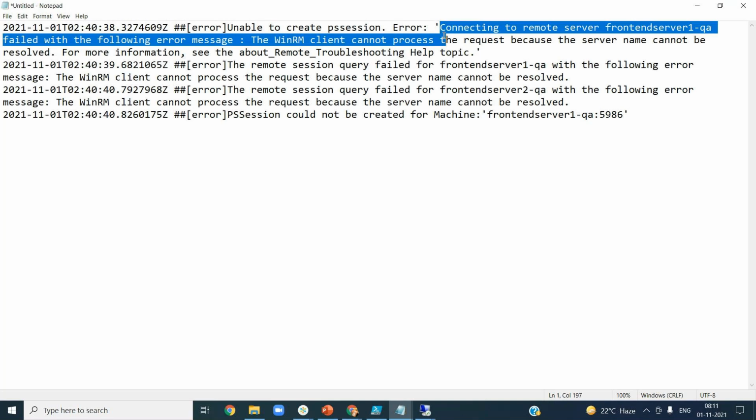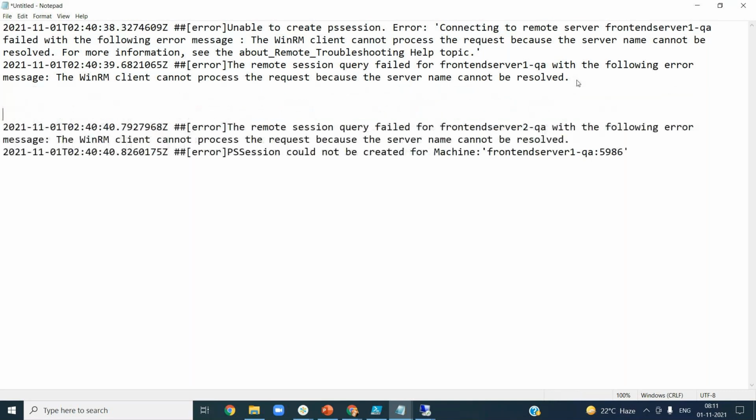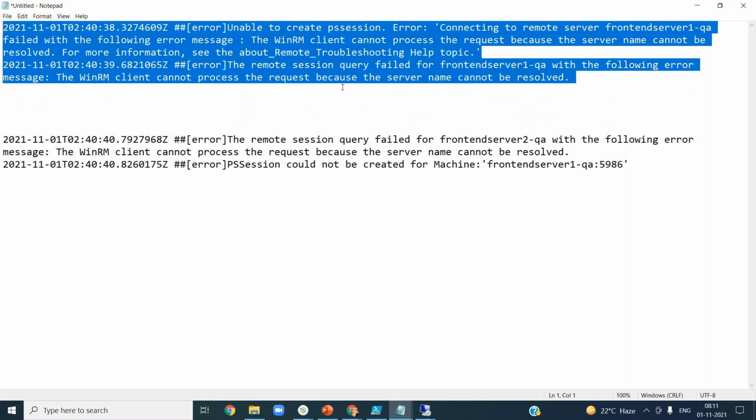Connecting to remote front end server QA1. Okay, server 1 is fine. Okay, server 2, let's see, because server 1 anyways we did not set that WinRM permissions, basically port entry. For server 2 we did it.